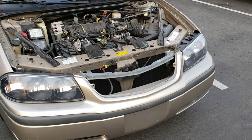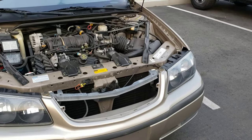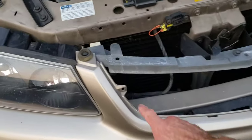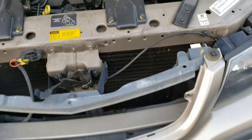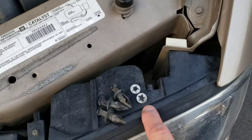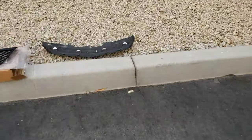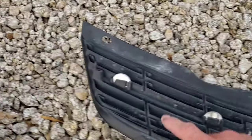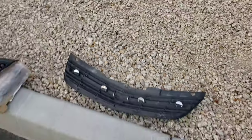Guys, so there's a couple more spots, tabs that mount the grill to the bumper, and they have little metal clips. They're kind of a pain to get off, but not too bad. So right here and right here, you get these off first, pull the grill out, you'll see them. They have these little metal barbed clips that you kind of have to bend to get them to slide off. You can do it with a flathead, but they go around these little pins or tabs, whatever you want to call them, on the centerpiece of the grill. But it's out, so let's get the new one in.